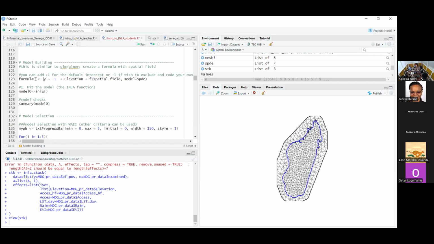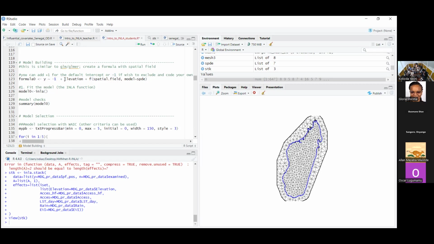So here you need a formula. As first formula, we have a y, we have -1. It means you are going to exclude the default intercept, because INLA already adds an intercept, but if you don't need it, we can put -1.